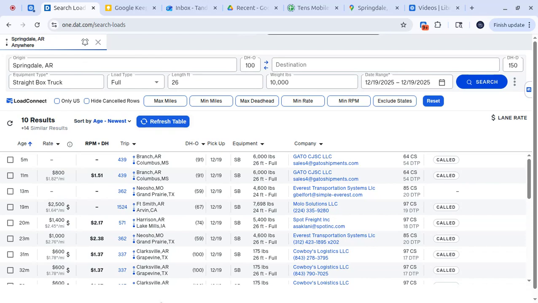I do have Load Connect attached to this DAT account because it has a lot of really cool features. The first one that I can point out is that it has a truer rate per mile that you're going to be getting because it adds in the deadhead from your origin city.